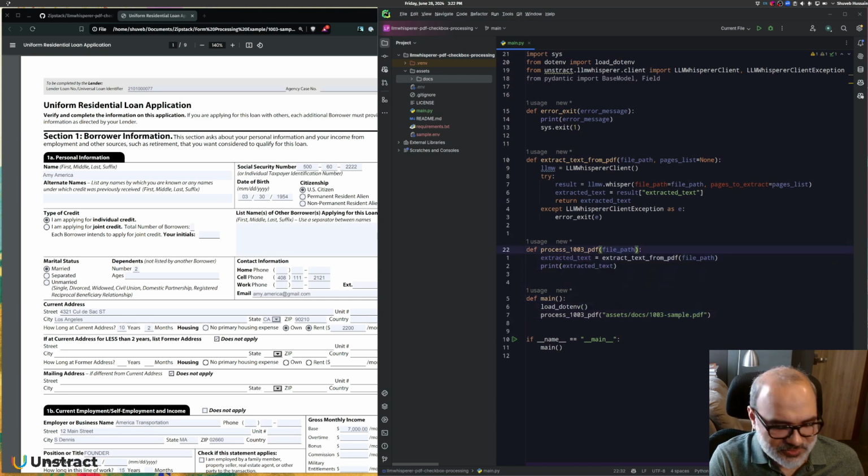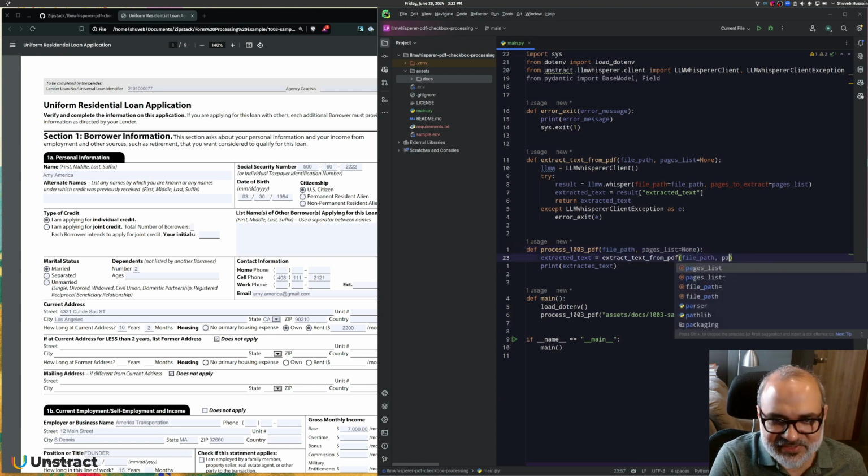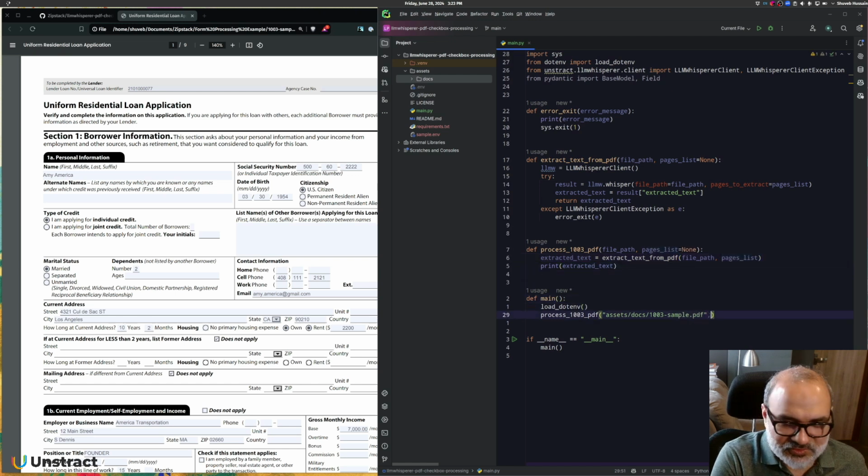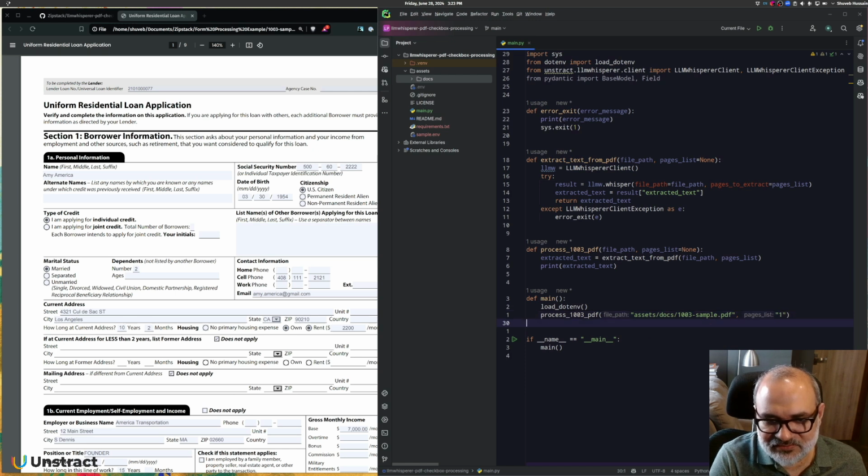We will also take the page list, page list equals none, and pass it in here. We'll say we just want the first page, we don't want anything else. And if we run this, we should get a clean version of the output.